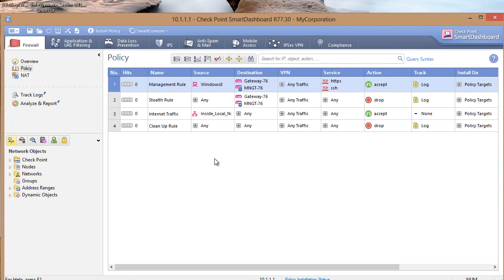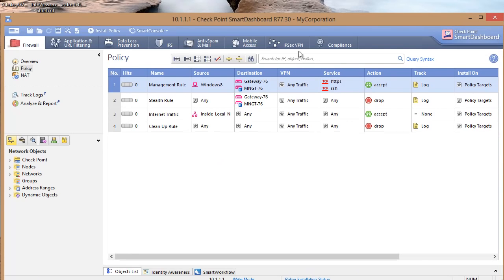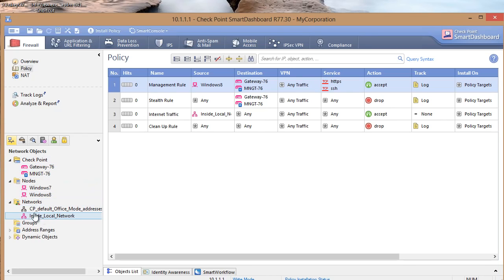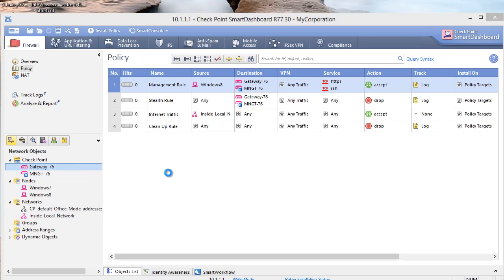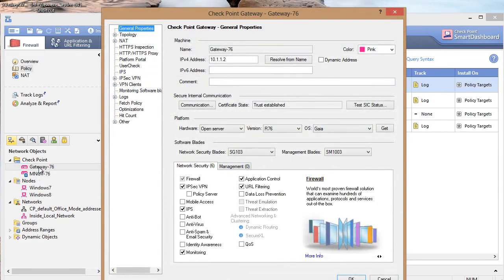Okay, here we go. There is a policy, my corporation. There are our rules. There is a gateway. There are nodes. There is a network, inside network. As you can see, it has created the gateway, and the IP address is 10.1.1.2.